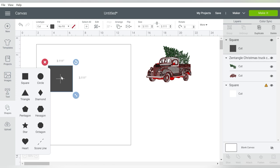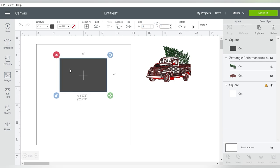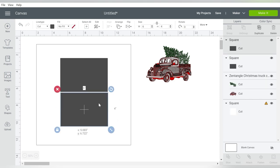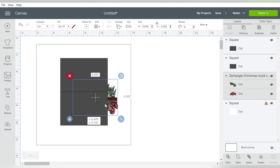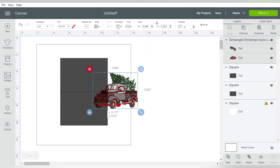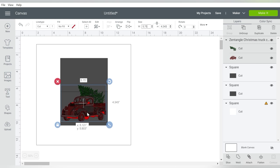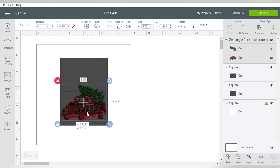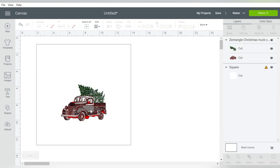There are a couple things I need to do. I'm going to unlock my aspect ratio and set it to 6 by 4, and I'm going to do that twice. One of them is going to represent the foil I'm going to use for the truck, and the other one will represent the foil size for the tree. I'll bring the tree truck over and bring it to the front. I just know my design can't be larger than my 6-inch piece of foil, so we'll do 5.75. I drew these boxes just to make sure neither part would end up bigger than my piece of foil, so we can move those along.